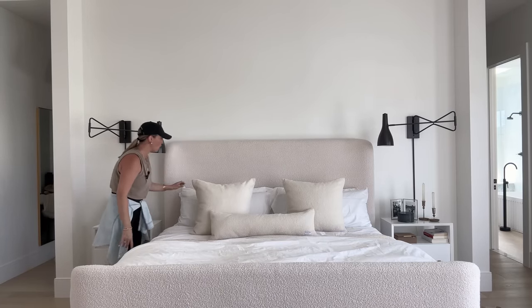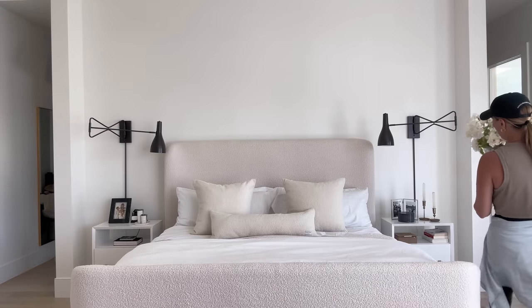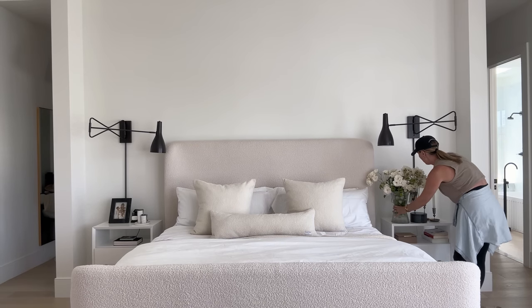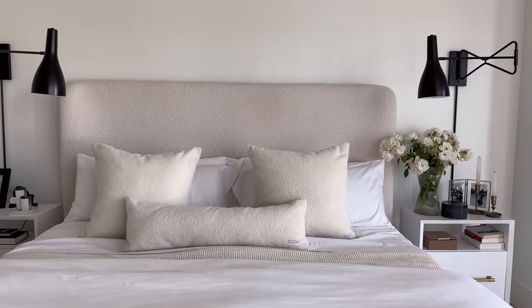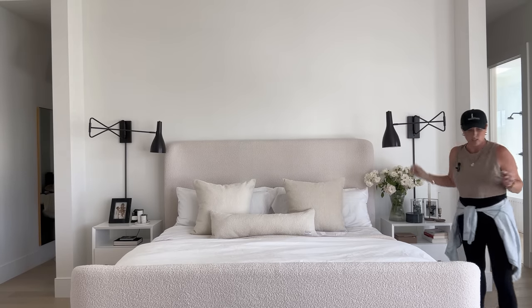And there she is — it's just so crisp, so clean. Perfect capsule bedding situation. These roses are fresh from my garden outside. I was trying to go as simple as I could with the bedding, nice and classic clean, so that when I put these in they really kind of stole the show. Fresh flowers always will take it up a notch. So everything kind of works and plays together. Oh my gosh, it smells just incredible.